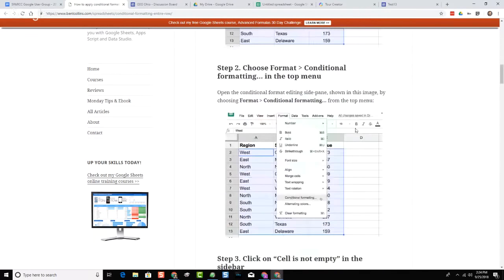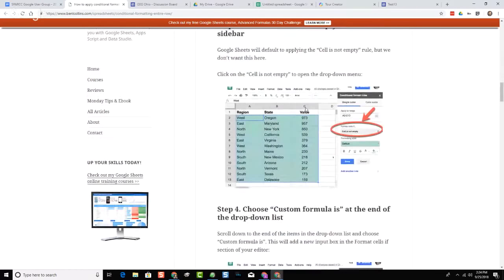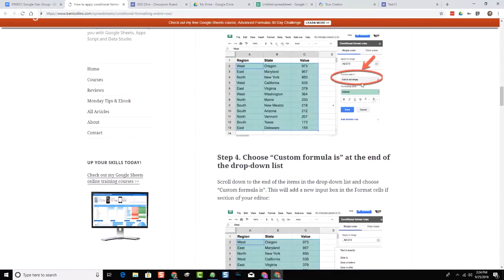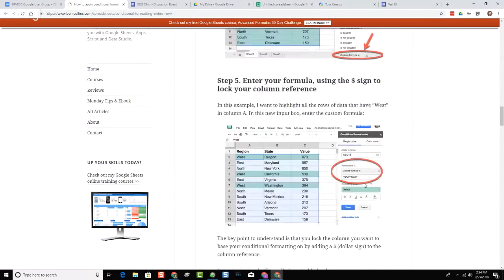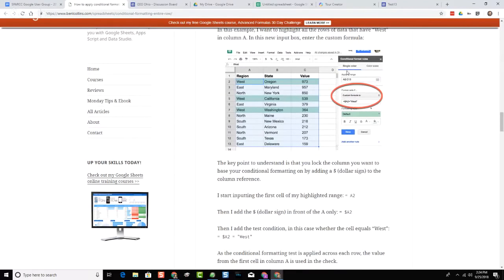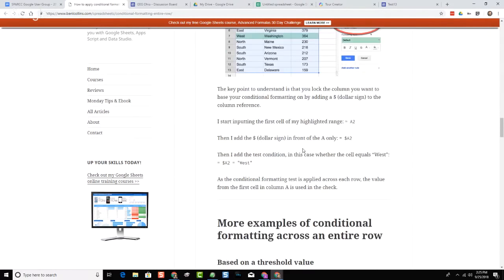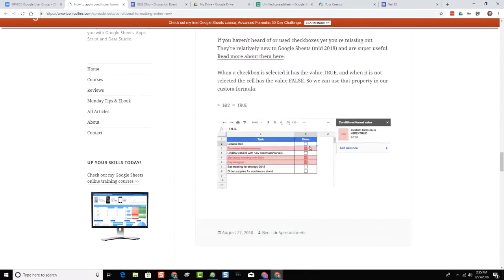He says basically you select everything, you set up conditional formatting, but then the key is you put in a custom formula that says, even though the whole range is being affected, only look at this one cell. And if this cell says West in this case, then the whole range turns green. And so this can be really neat to make an entire row do something.